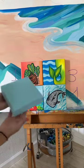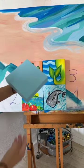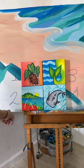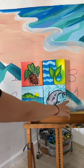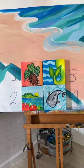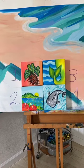What else? Still waiting on this to dry. Make sure you guys get your edges. And keep letting me know which ones you want to paint next. We got 1, taro, 2, Diamond Head, hibiscus, woo, color. 4, whale shark, love this one. 3, went backwards, because you're welcome, mermaid tail. So let us know. Yep, 2 again, 4 again. So again, let us know which ones. 1, 2, 3, or 4.